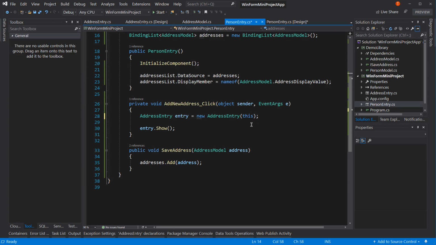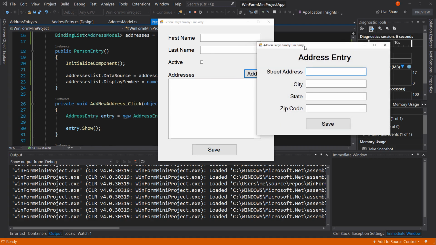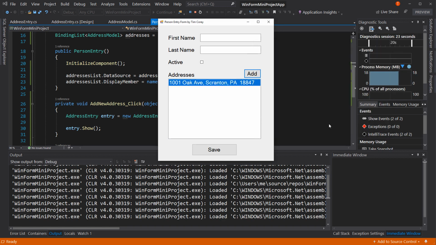Let's see it first in action, and then we will come back and look through these values. So if I say add, and let's say 1001 Oak Avenue, and that's in Scranton, PA 18847, and hit save.